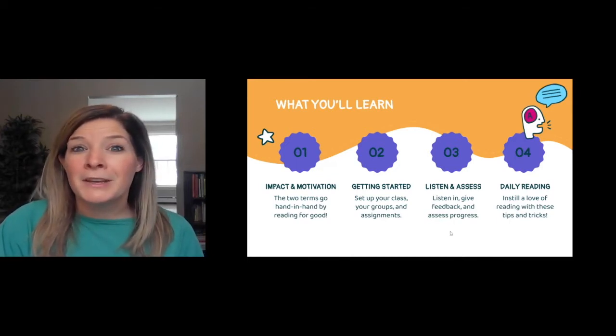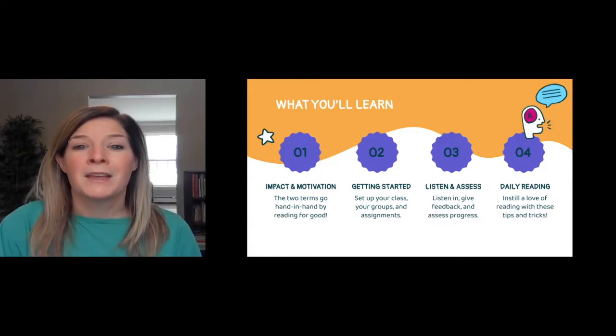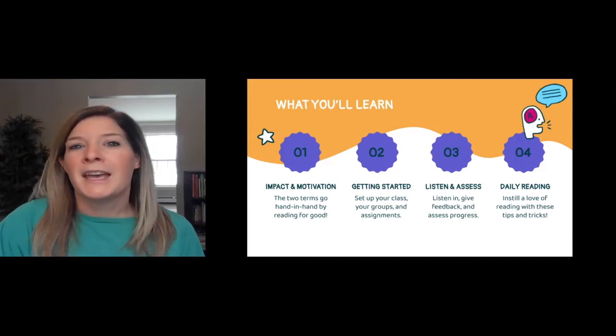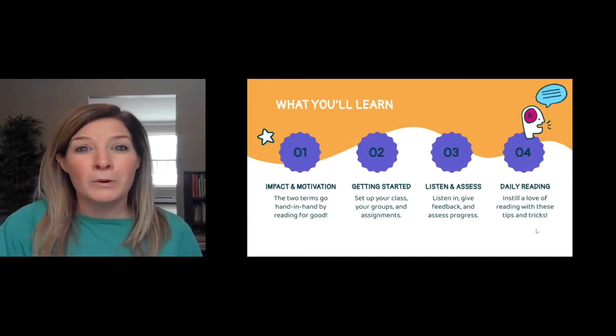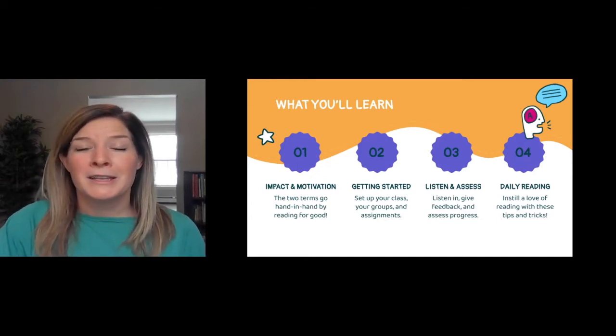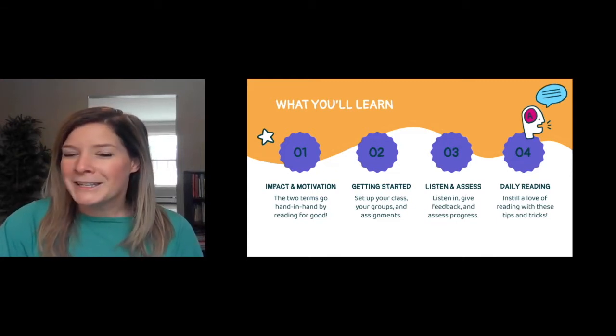In step 3, you'll learn how to listen and assess your students using reading skills through the platform. You'll be able to give feedback to them and engage with the students in a personal way. In step 4, this is a very practical step where you will think about how you can use Simbi in your specific situation. All right, ready to get started?